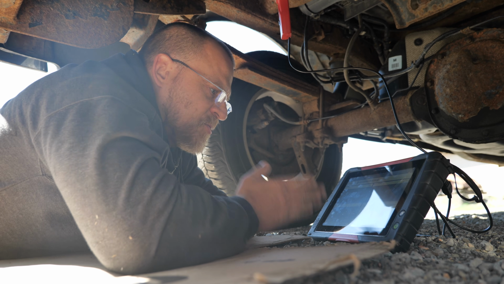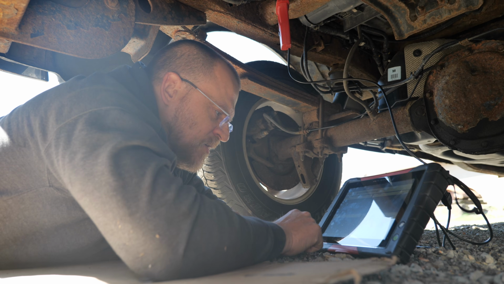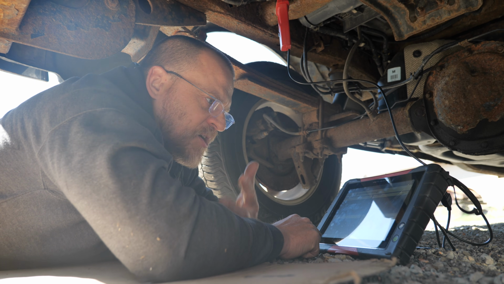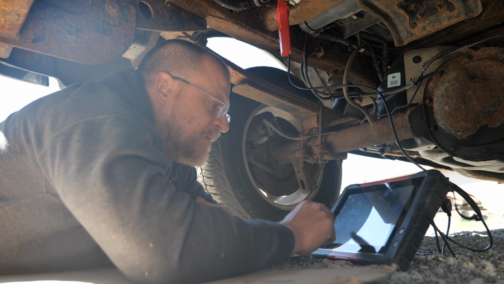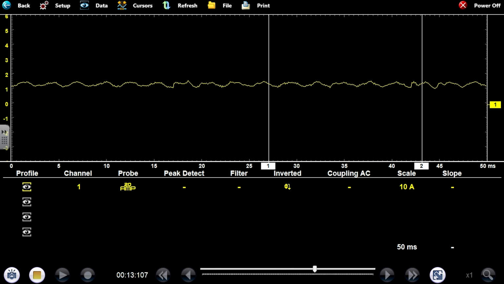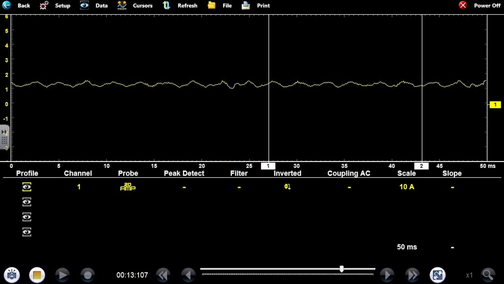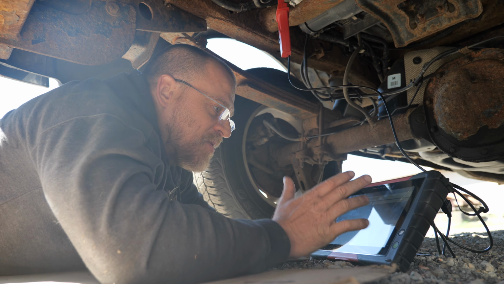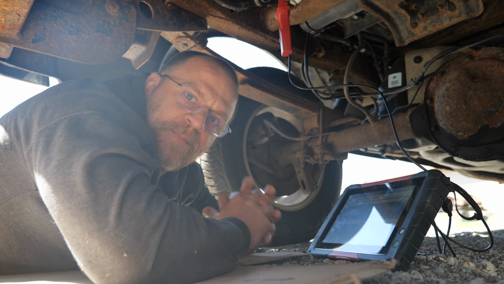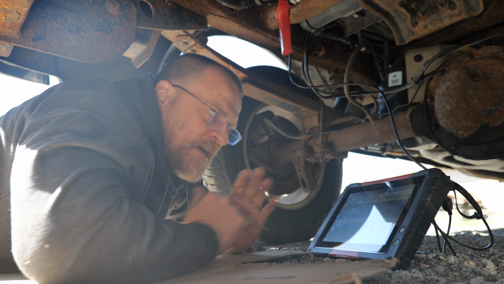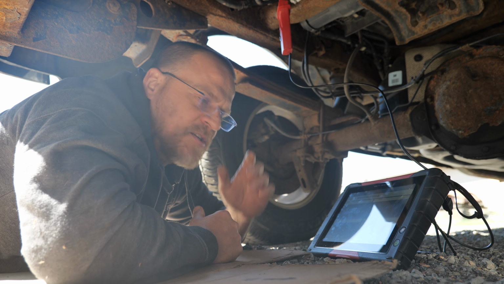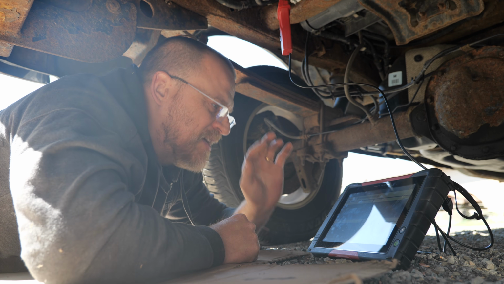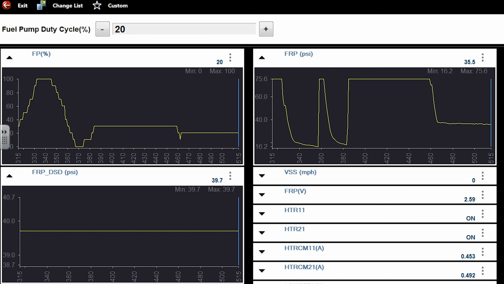Because it's a pulse width modulated pump. We're controlling amperage through this pump to control speed, to control pressure, and that is why our amperage is so low. Completely normal, completely normal. I do like, though, that I can stress this pump. This is better than any test drive that I could do as far as pump stress goes, is this test right here. Very, very valuable.